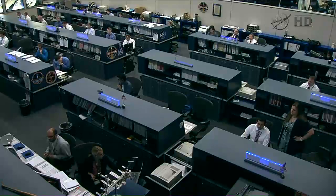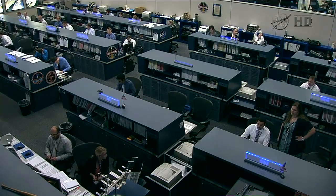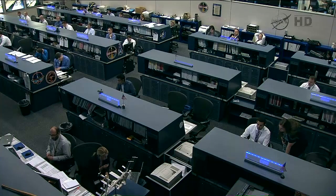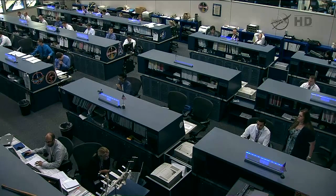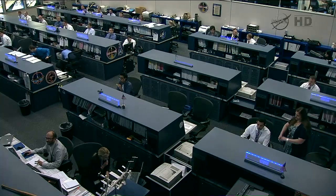Six hours, 4 minutes in today's spacewalk. Both crew members now back inside of the Quest airlock. Soon they'll be closing the hatch and beginning the repressurization of Quest, which will signal the end of today's spacewalk.